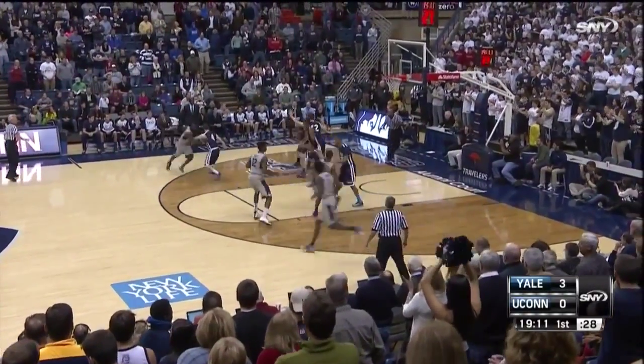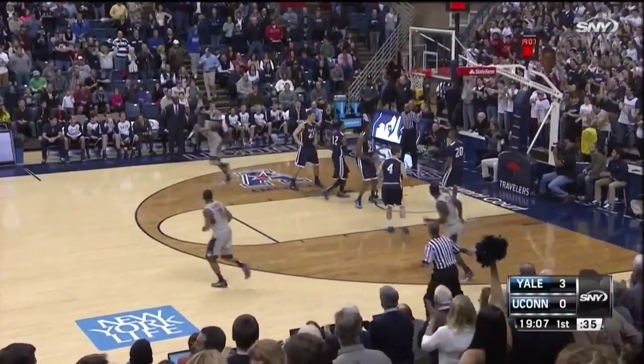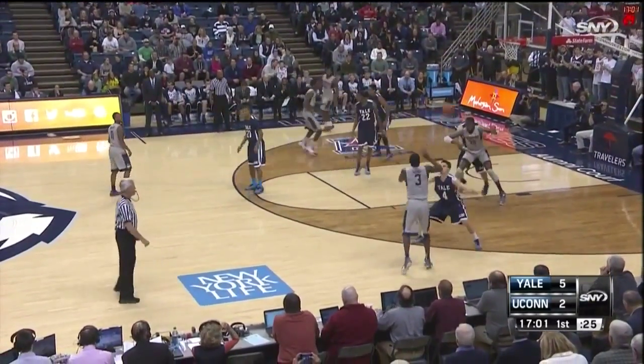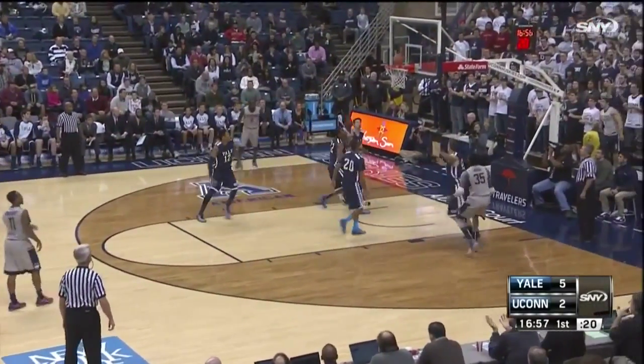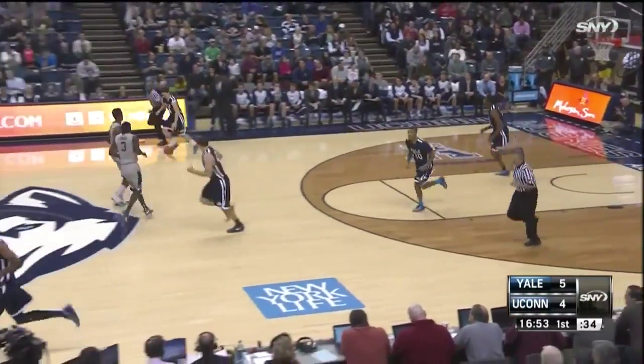To put up the threes. They take about 21 per game. There's the big man. Beat a prime on the 10-foot jump shot. They need to see 83% of their scoring from a season ago is back, along with 73% of their rebounding. So they've got veteran leadership. Rima may have shuffled, but there's a beautiful baby hook. He's got all the points so far for the Huskies.